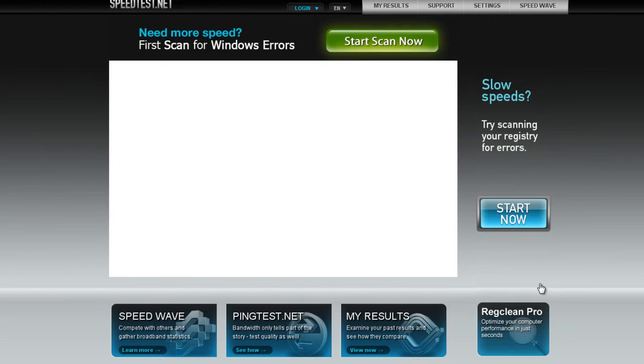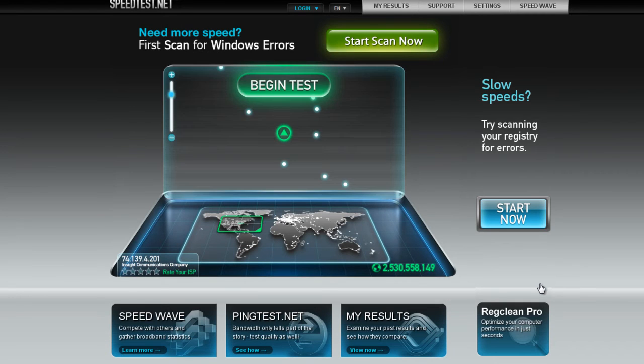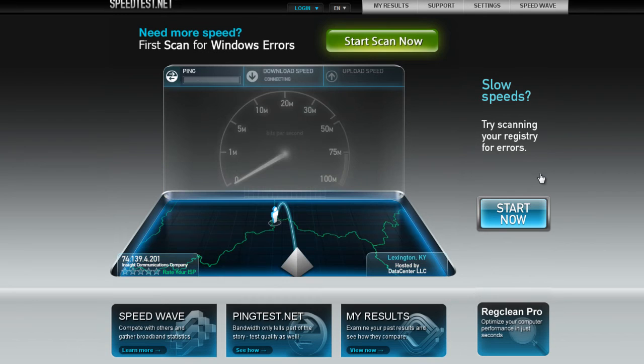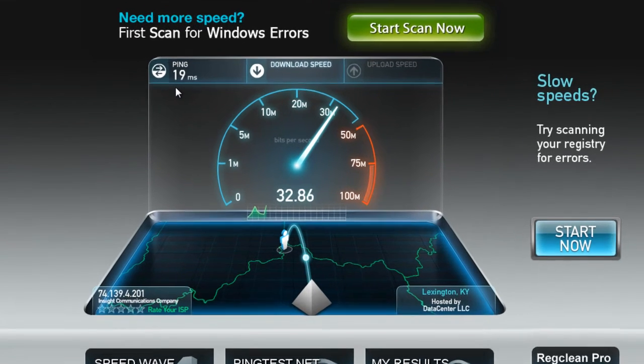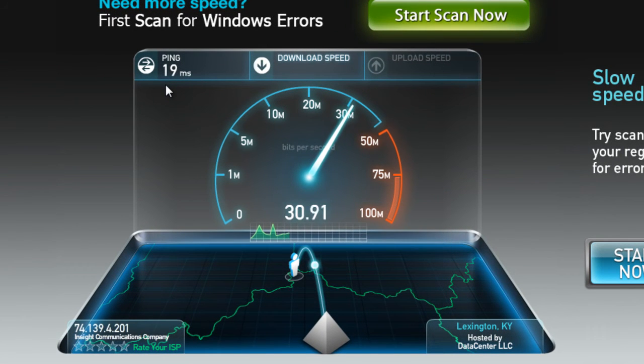Here's how that works. Speed check comes up. It will be on a site near where you are. I'm going to click on Lexington, Kentucky. See, I've got a ping of 19. Anything below 100 is very good. The lower the better. You see that my download speed is going to be in excess of 30. Turned out to be 33.44. And my upload speed looks like it's going to be almost 3.